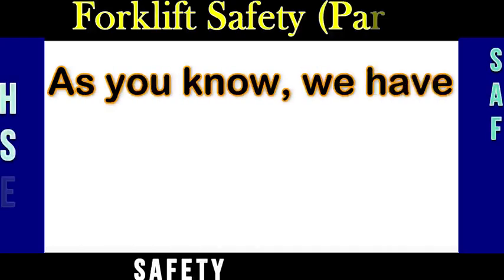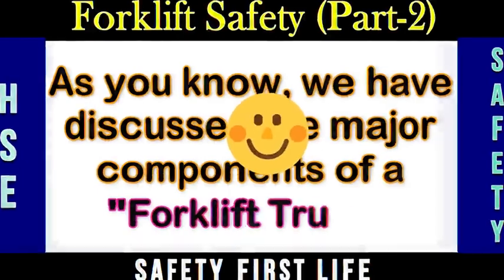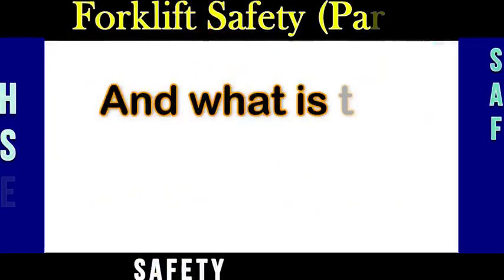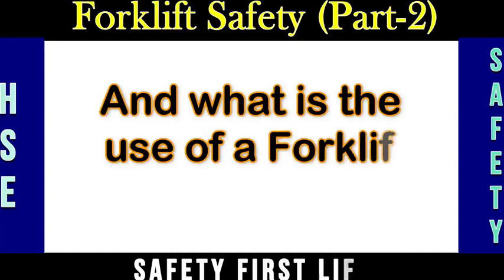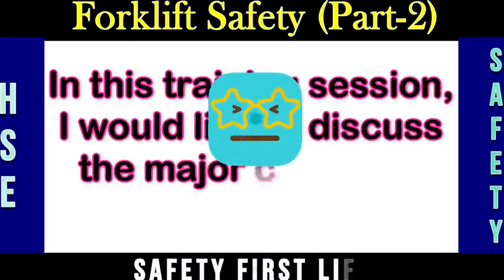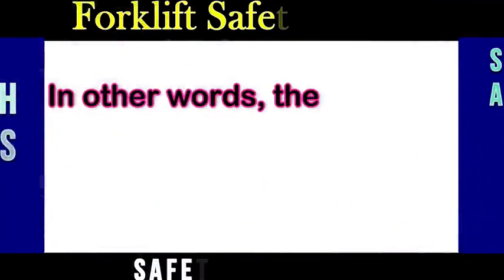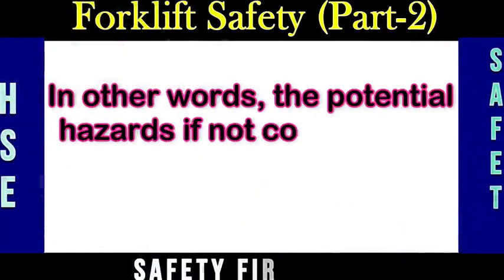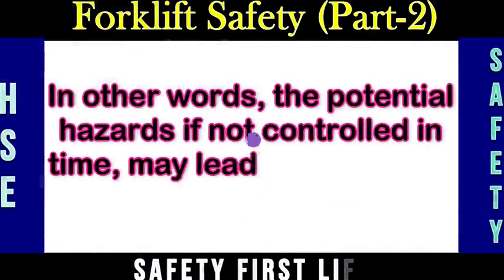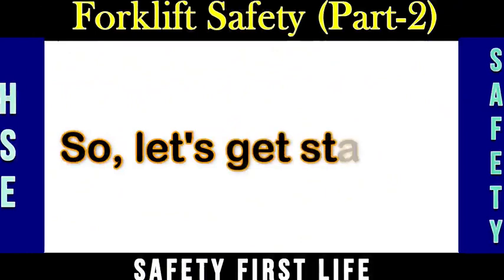As you know, we have discussed the major components of a forklift truck and what is the use of a forklift in part 1. In this training session, I would like to discuss the major causes of forklift accidents. In other words, the potential hazards, if not controlled in time, may lead to a potential workplace accident. So, without wasting time, let's get started.